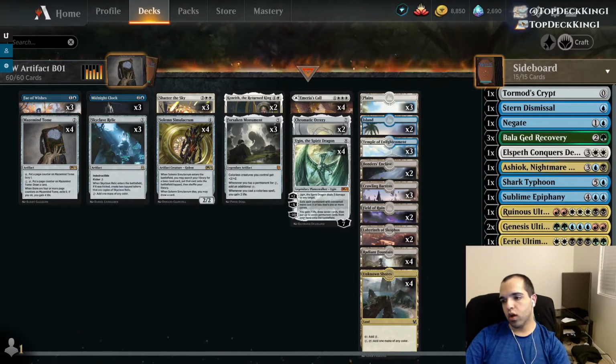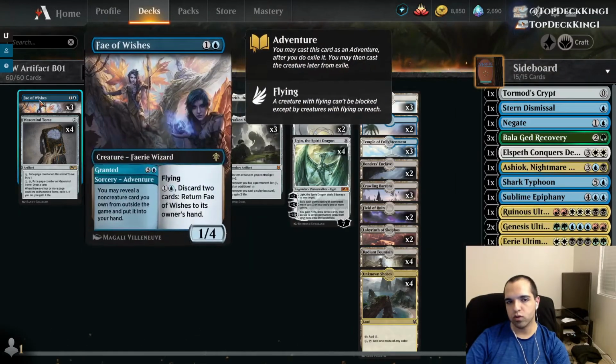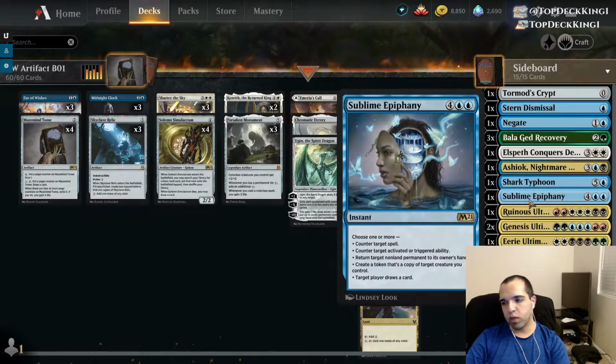So the sideboard, yeah, well, they're ultimatums. We want to have all of them because we're using Fae, and it's a best of one deck. So your sideboard can be anything; it won't get in your way. This is a best of one deck, not a best of three. So that's that. Sublime Epiphany is a top curve card I wanted to add in there.